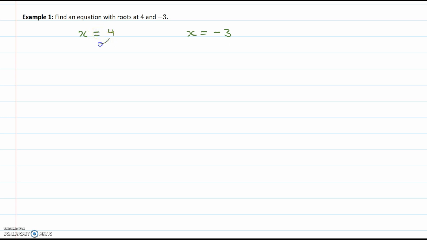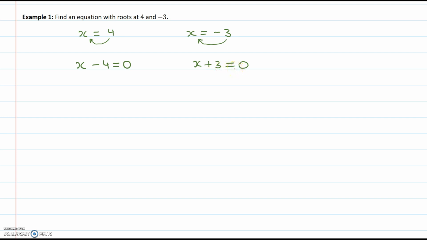So we'll move the 4 over here and the -3 over here. So in each of the equations we move everything to the left hand side of the equal sign. So that's going to become x minus 4. Remember, anything that crosses an equal sign changes sign. This is going to be x minus 3 comes across, becomes plus 3 equals 0. And the reason we change the sign is because they've crossed an equal sign.